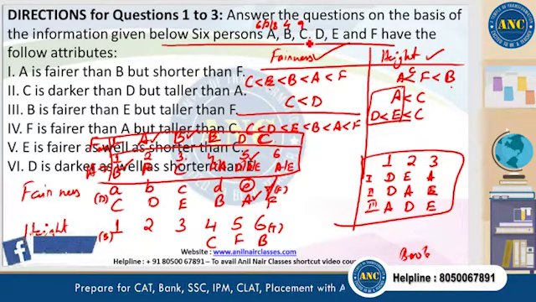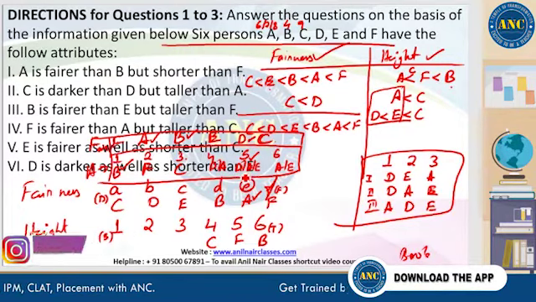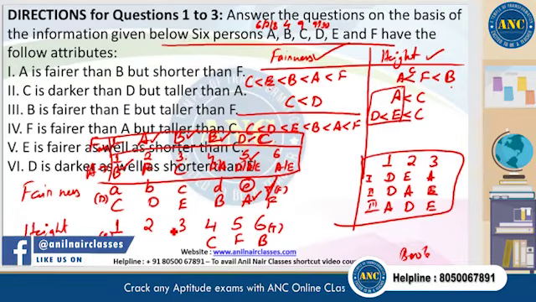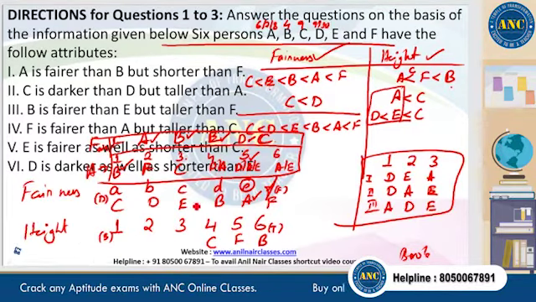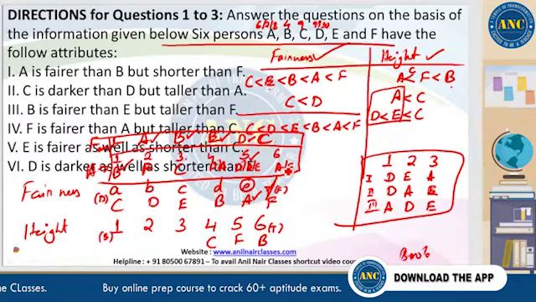But what about D? D has a rank of 5 here, and D has a rank of either 4 or 5. So 5 plus 4 makes it 9, or 5 plus 5 makes it 10. So D could have either a 9 or a 10. Let's look at E. E has a rank of 4 here, while E can have a rank of 5 or E can have a rank of 6.